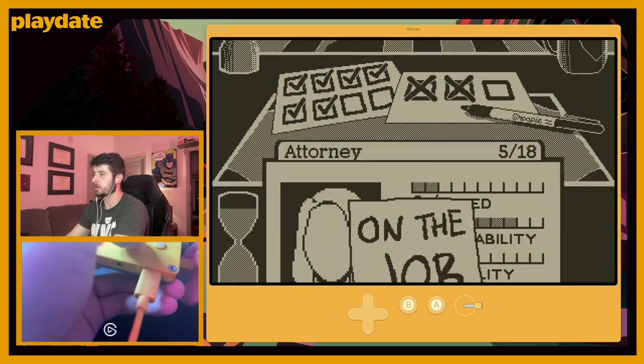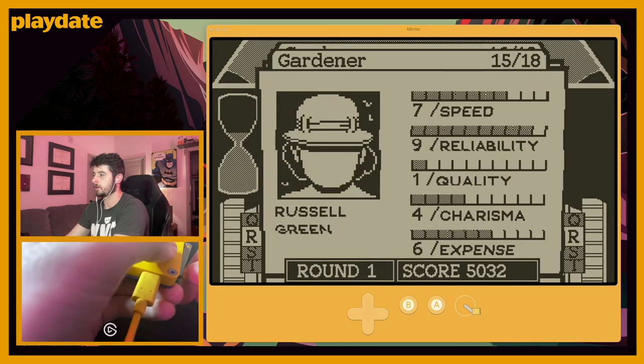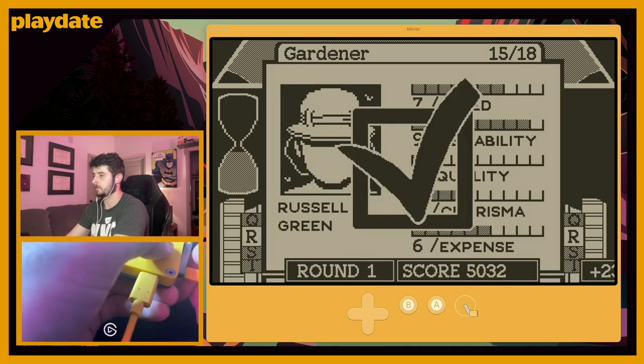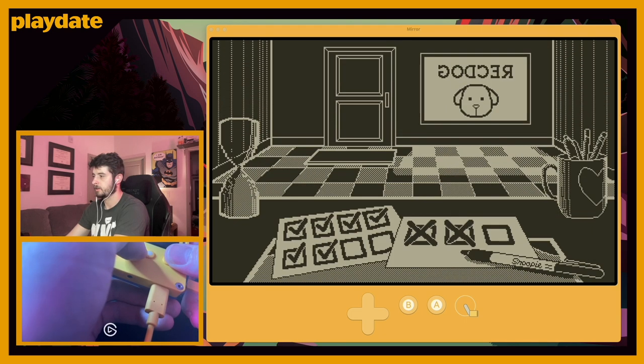Give me a gardener who can do the job fast. What is the gardener gonna do? Are you fast? I want you. There we go. Russell Green, the gardener. That's a good gardener name. Russell Green. Alright, one more check.